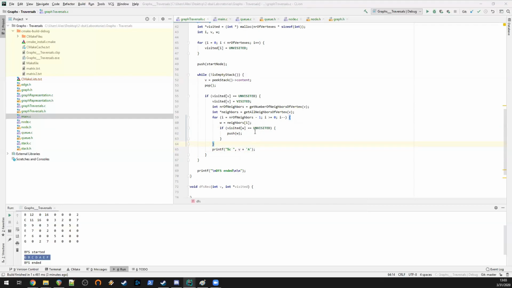Now, question. Why did I do this? Why did I start off like this? Why didn't I simply go from 0 to number of neighbors? Can anyone answer? Because it's a stack and we begin from the top of it. Come again?